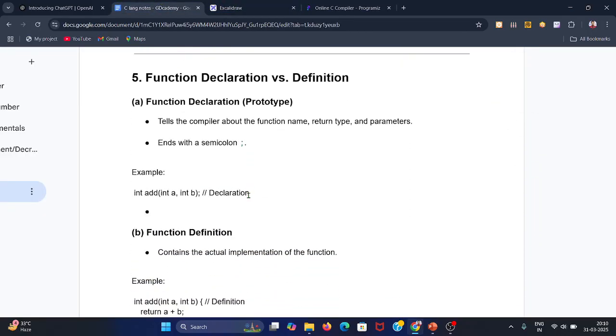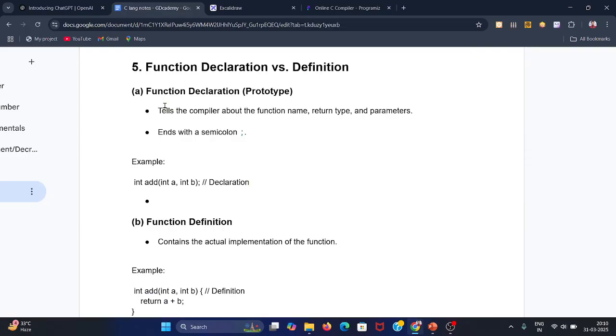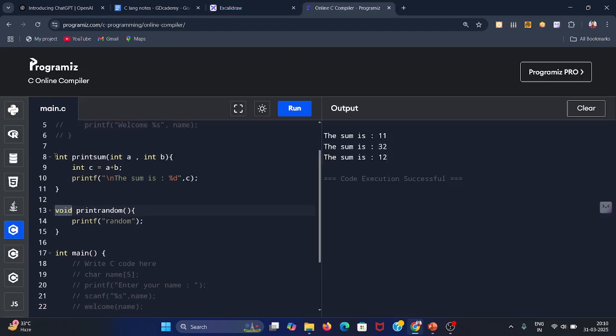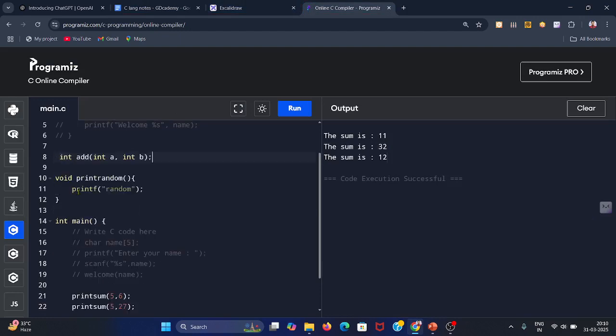Now function declaration versus definition. What is function declaration? It means prototyping, okay. We are actually writing the prototype of the function, just declaring it. Declaring means we are just writing this line, the basic structure, not the body. If I show you an example here, let's remove it and just write this int add function.